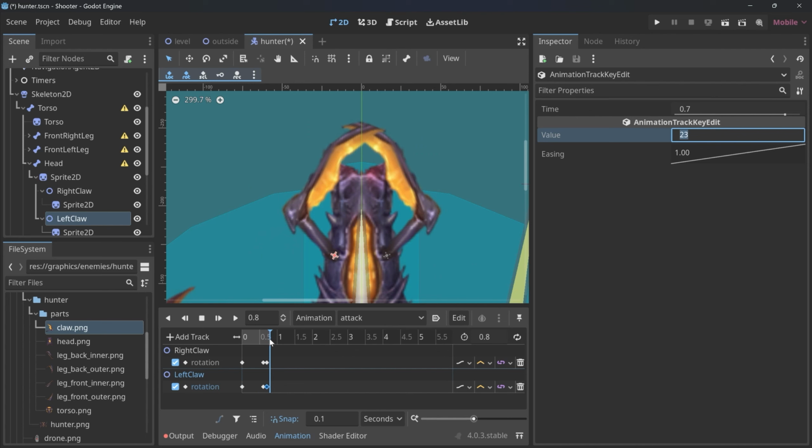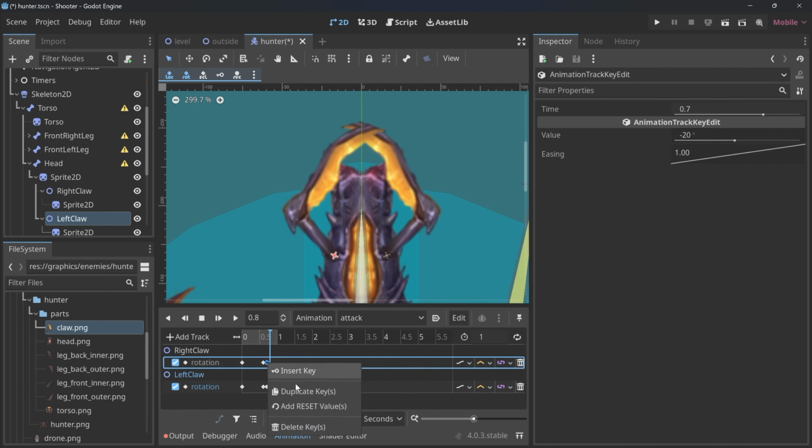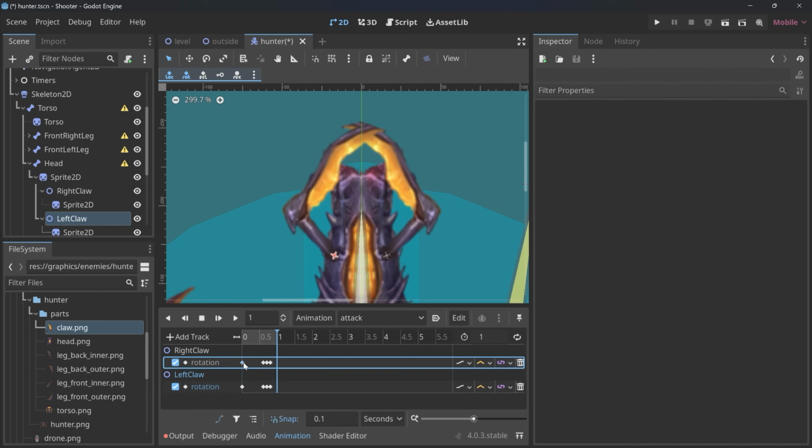With that, we are starting and we are snapping shut. Although we don't go back to the starting position. For that, actually, I do want to increase the length of the animation to 1 second. We want to hold this position. So I want to duplicate these keys and duplicate this key. I want to hold this shut. And then by 1 second, I want to go back to the original position.